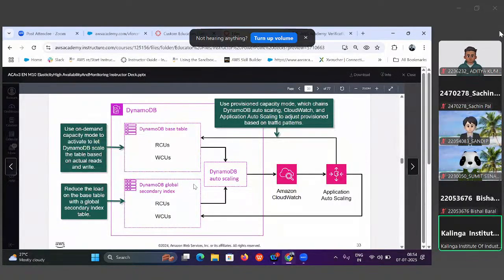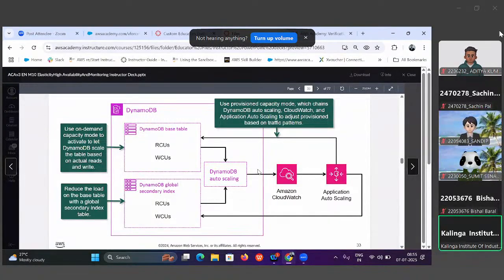If you see this architecture, there are two parts: a DynamoDB base table and a global secondary index, and both are connected to the auto scaling DynamoDB policies that will be enabled and monitored in the backend.